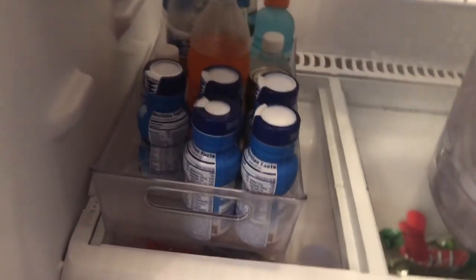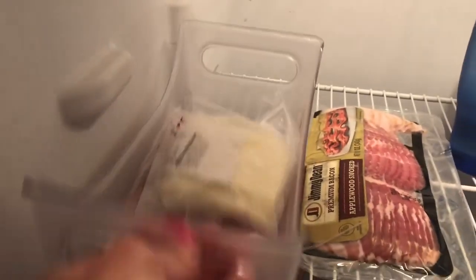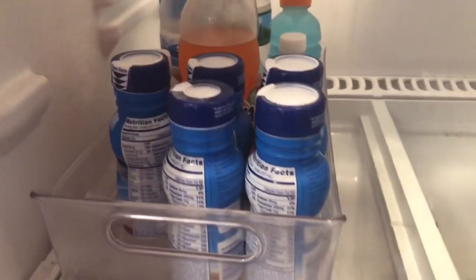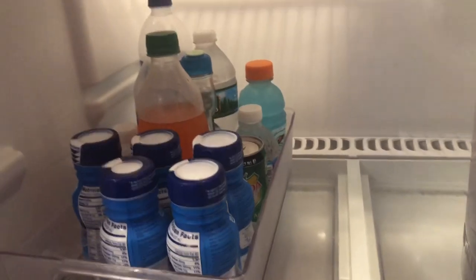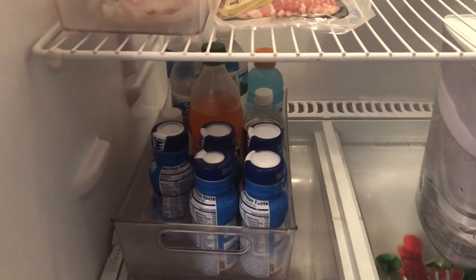I did end up buying two containers from Walmart. So this one is to hold the ham and cheese and turkey and deli meats because I don't have one of those little tray things. This is an old refrigerator, like the little pull-out drawer. I don't have that. So we'll just do that. And then this is just to house all the drinks because Lord knows there's so many loose drinks. So that's why I decided to buy that one.